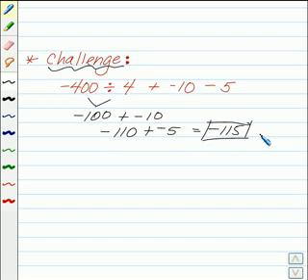So just remember, when you're adding and the signs are the same, you add and use that sign. If they're different, subtract and use the sign of the larger number. To subtract, add the opposite and follow your adding rules. And with multiplying and dividing, simply memorize. The signs are the same, your answer is positive. The signs are different, your answer is negative. Well, this should help you with working with integers. So great job, and good luck with the rest of your homework.